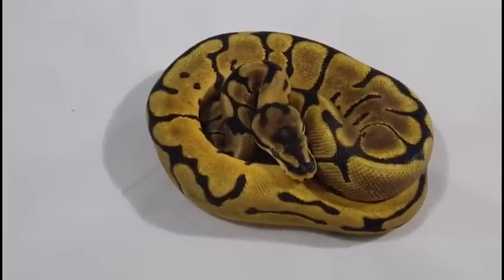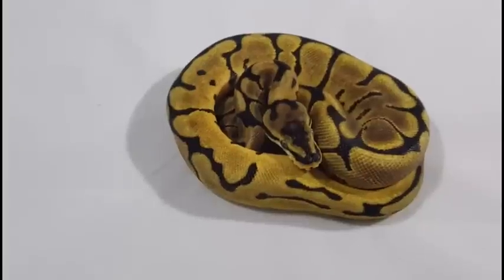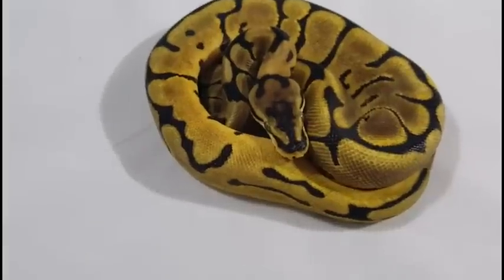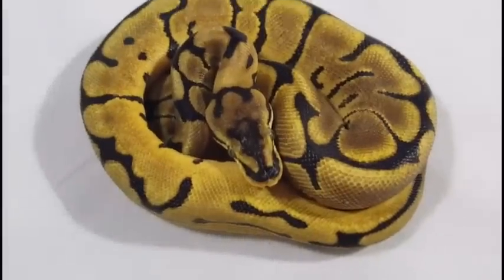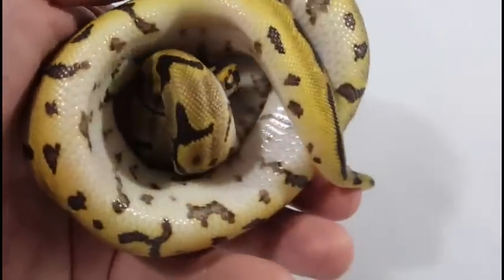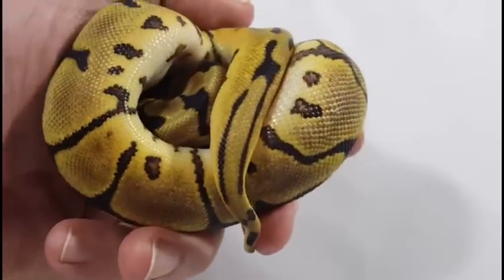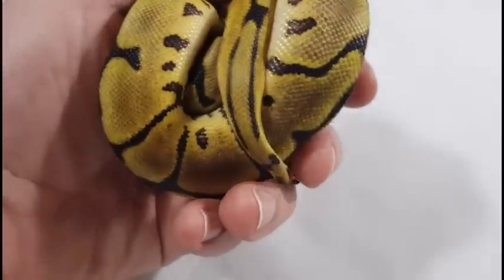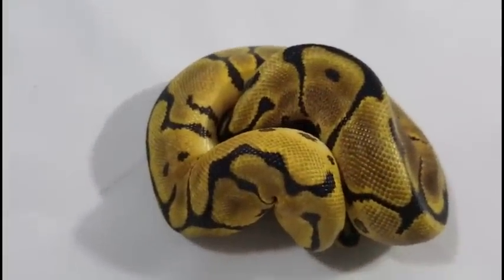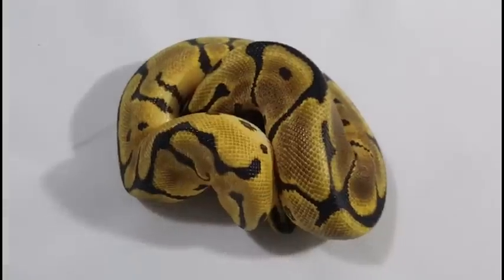It's not her though. This is a leopard spider female that we produced. She's definitely going to be one of my holdbacks for some future projects. Love a reduced wacky pattern — the leopard spider combo. All the dots and spots from the leopard, the stripes around the tail. The leopard does wild things. It's a really neat gene. I can't wait to produce a bunch more. She'll be part of the genes for that.